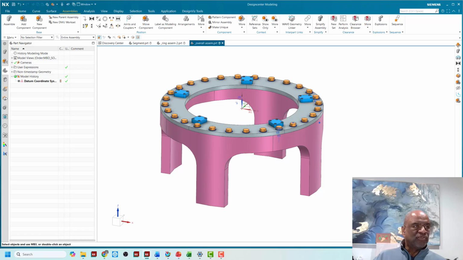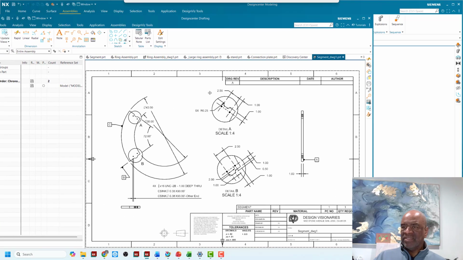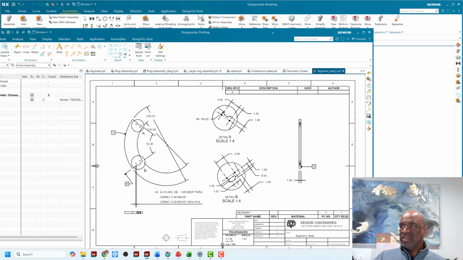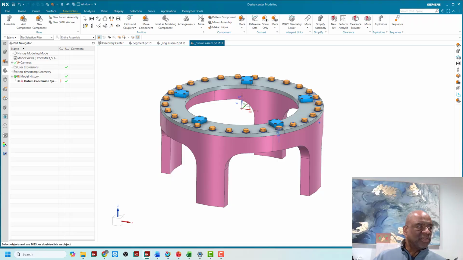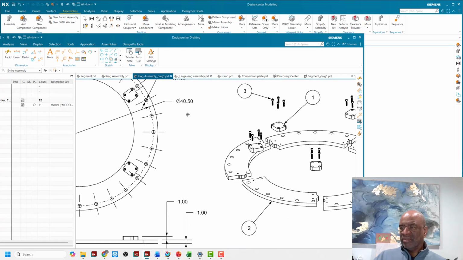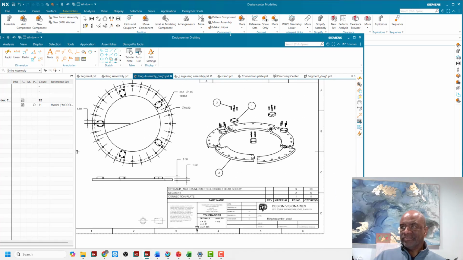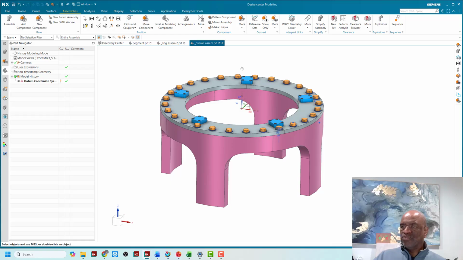The drawings that you need for this are a separate drawing for the segment, and that's the segment without the holes. Then you need a ring assembly drawing, like that. And then finally you need a drawing for the overall assembly. And that's how the whole thing fits together.